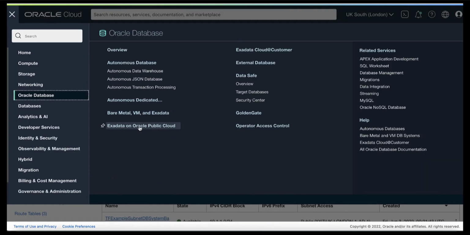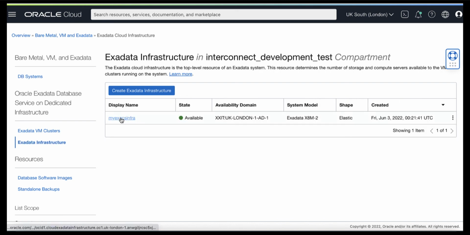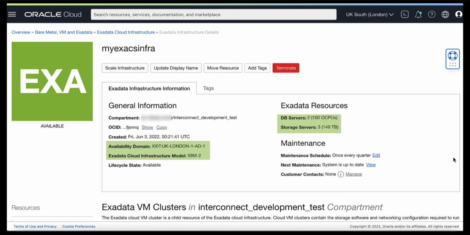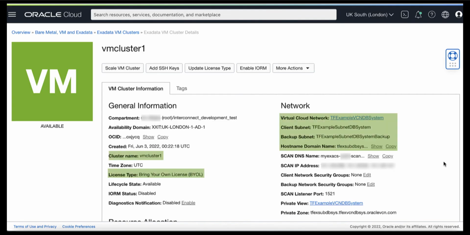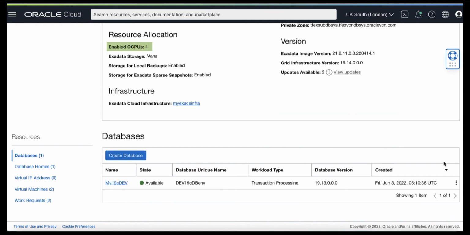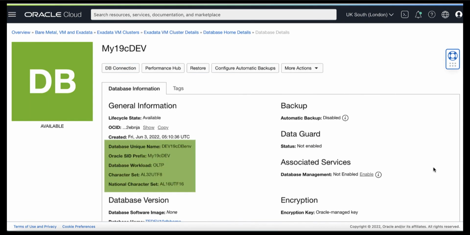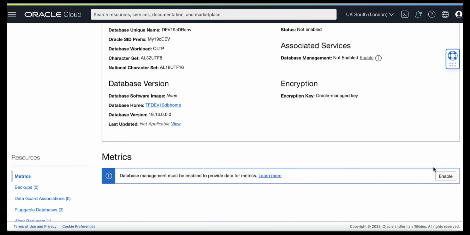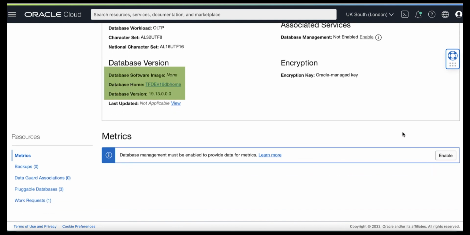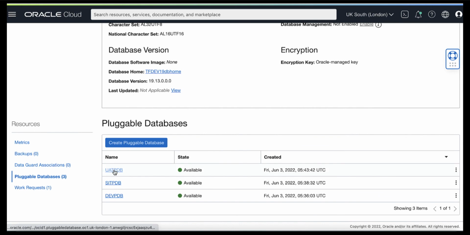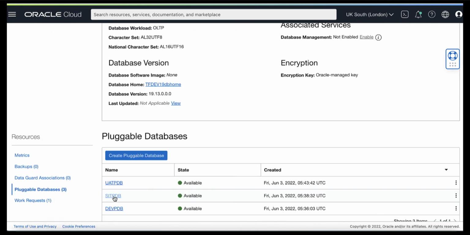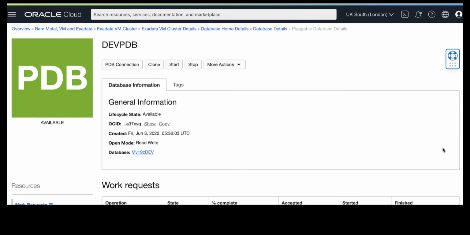For the Exadata Database Service resources, we can now see the created Exadata Cloud Infrastructure X8M-2 model, the Cloud VM cluster with 4 OCPUs enabled, our development database which is provisioned using the database home with the 19c version, with the 3 pluggable databases, one for UAT PDB, one for SIT PDB, and one for Dev PDB.